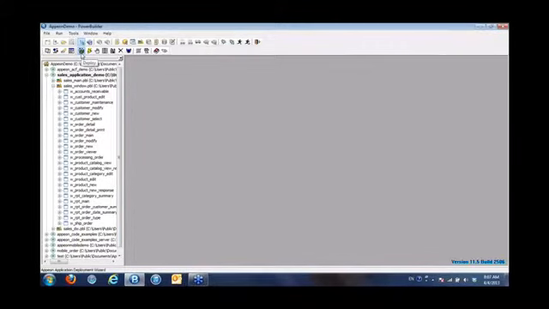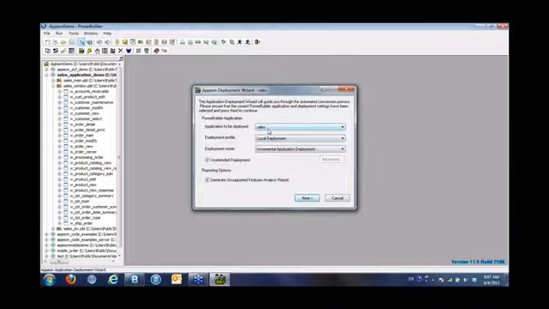So all we're going to do is take this icon right here. It's the 1, 2, 3, 4, 5th icon, and you can always mouse over any of these icons to see what they are. So we click the Appeon Deploy, and it's going to show you the list of different applications that are configured in Appeon. If you have your own application, these are our demos, but if you have your own, you would simply configure that, and then it'll appear in this drop-down, and you'll be able to deploy it.